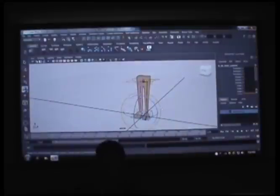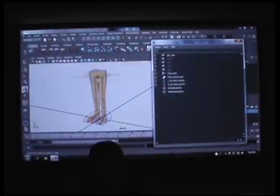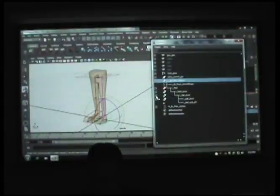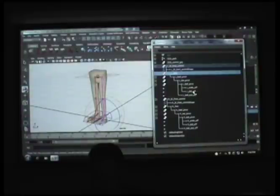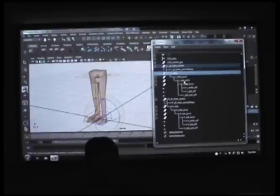Alright. So for this to work, your pivot points of the groups needed to be in the right place. And we did that last week. But just to refresh, let's look at these. Alright, so what we did is we made a bunch of groups, right? For our 3 IK handles. So we grabbed them all and we grouped them and we made that L foot. Then we grouped that again and we call it left heel pivot. Then we grouped that again and we made left toe pivot. Then we grouped just these two and made it left ball pivot. And then we moved the pivot points of those groups to the different parts where the joints were.